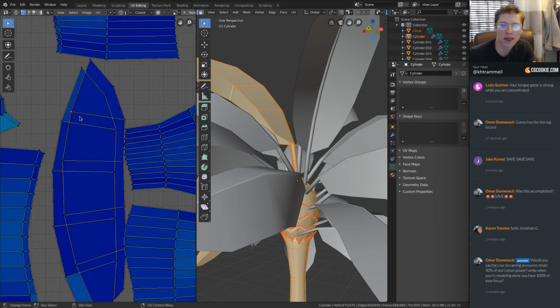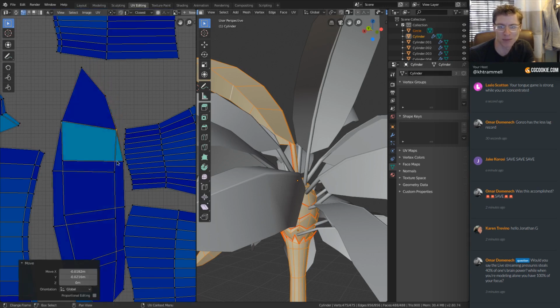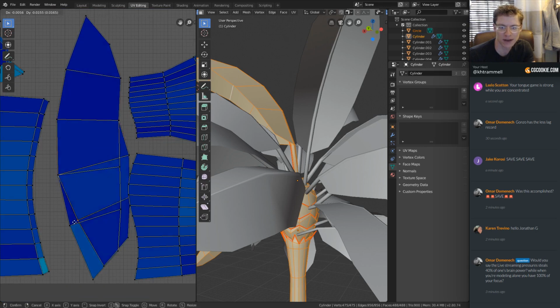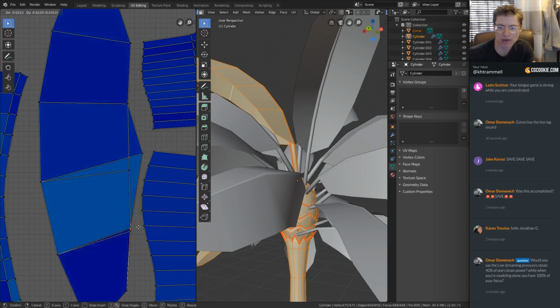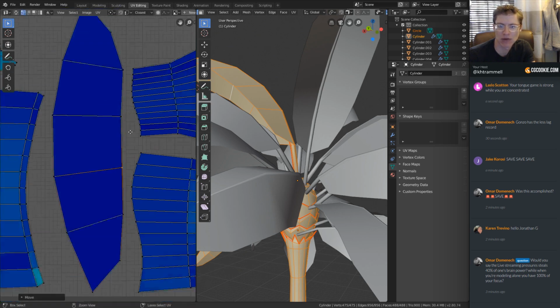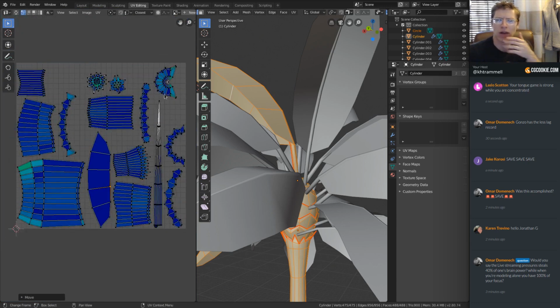Luckily it's a simple low res mesh, so this is just a quick fix. All right, I think we are good to go now.